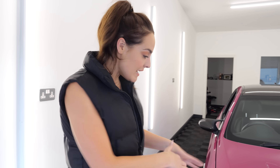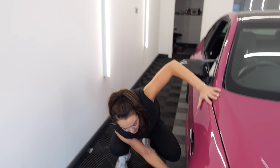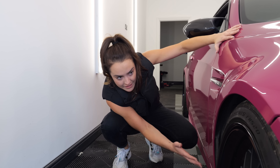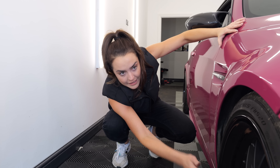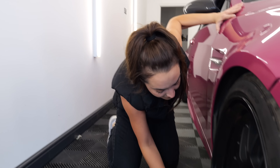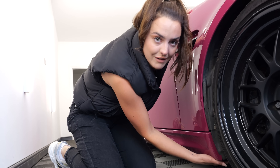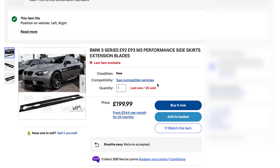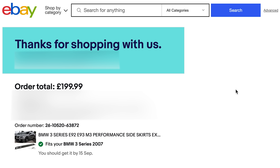This car has either been driven to its absolute limit or sat on my driveway, and everything is still mint on it. One of the things we were talking about was the fact that I wanted to put some side skirts on, because here is where the wrap got damaged. When I was driving it in winter, so much debris collected behind the wheel — because I've had it lowered, it peeled up the wrap here. I needed to put some side skirts on to ensure that they just pin the wrap underneath.